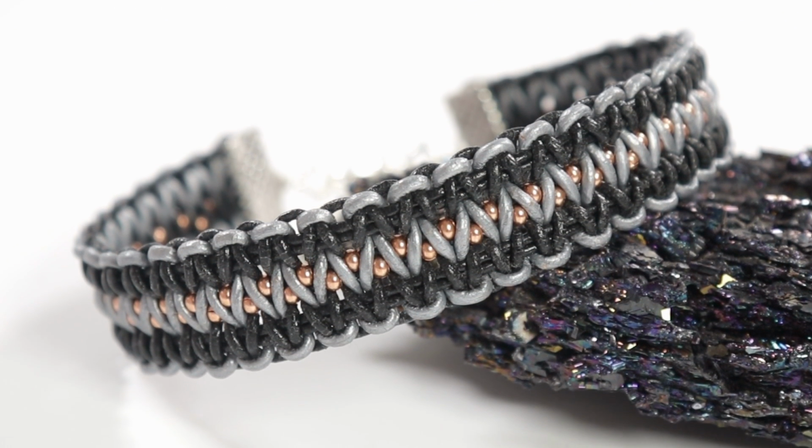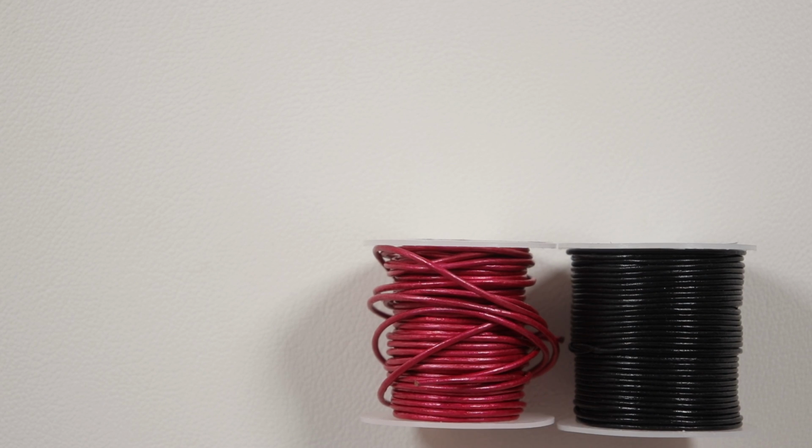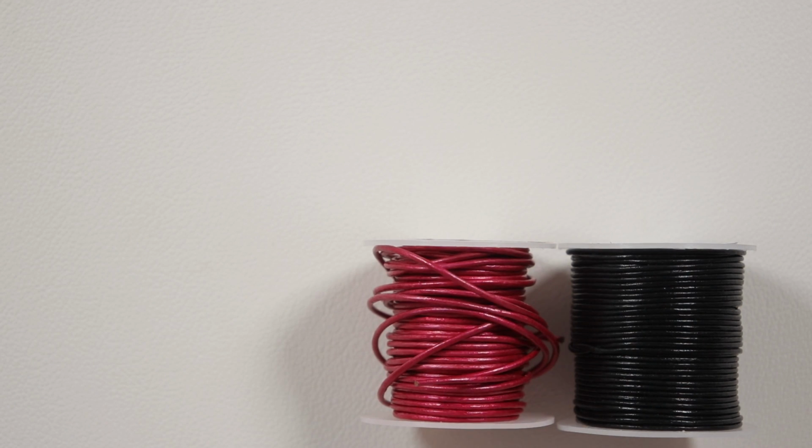Otherwise, if you want to learn how to make this bracelet, then keep watching. So these are the materials that we'll need. Now first of all we need our cord. So I'm using a 1mm leather cord, but you can really use whatever kind and thickness of cord that you prefer, and it'll give you different looks. And I'm also using it in 2 different colours that will really help make the pattern stand out.